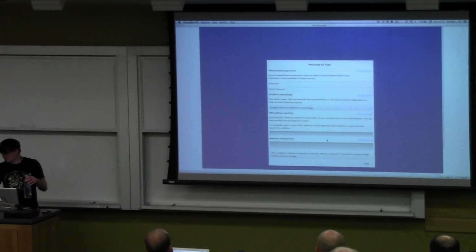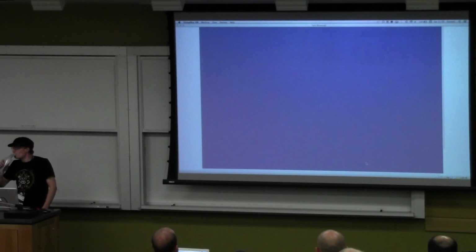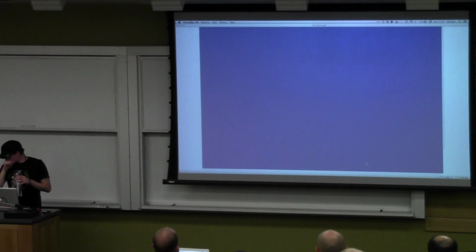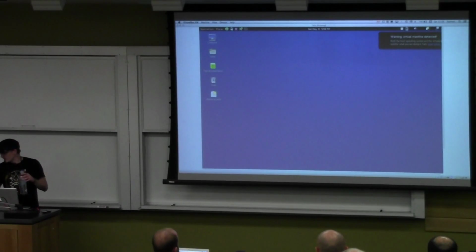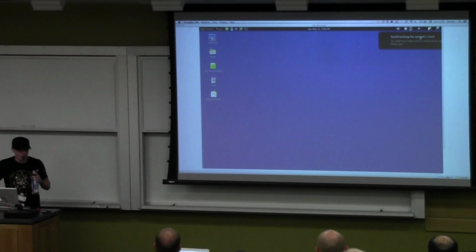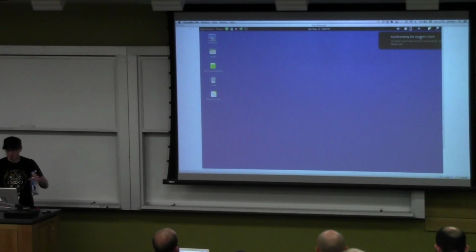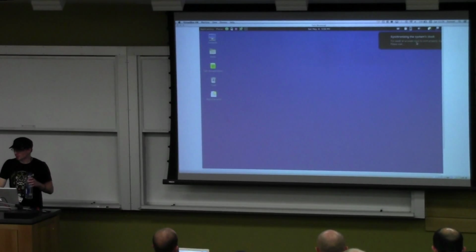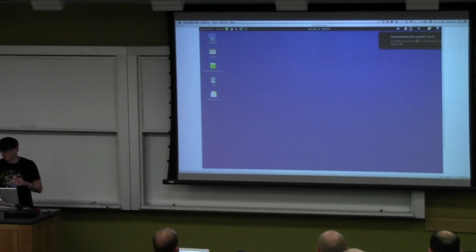So we'll go ahead and just leave it with the default GNOME desktop and fire it up here. If you are running in a virtual machine, it will yell at you. And before it can actually connect to Tor, it does require a synchronized clock for the SSL TLS handshake stuff. Once that has been synchronized, then it will do everything from that point forward through Tor.